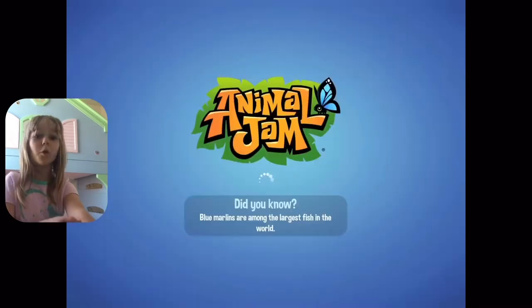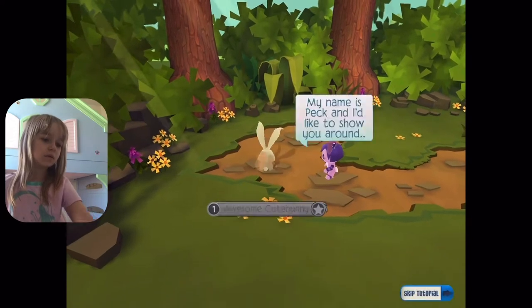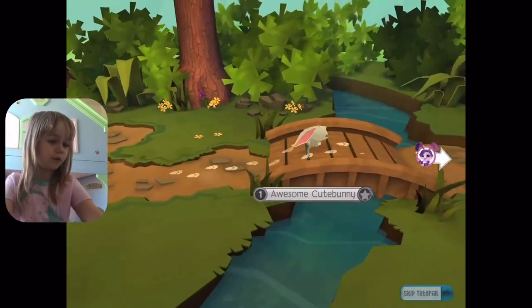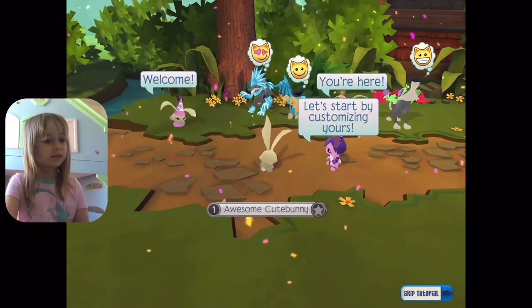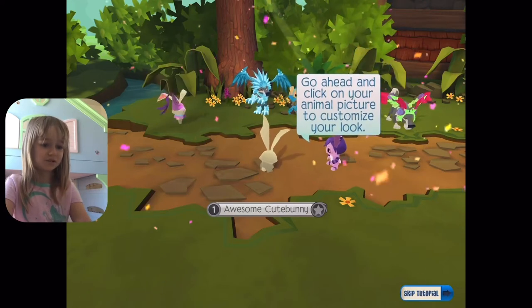My name is Peck and I would like to show you around. Follow me! Okay, I'm gonna follow Peck. Here in Jamaa, everyone has their own unique style. Let's start. Go ahead and click on your animal picture to customize your look.